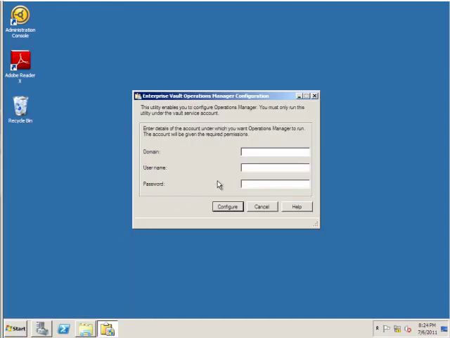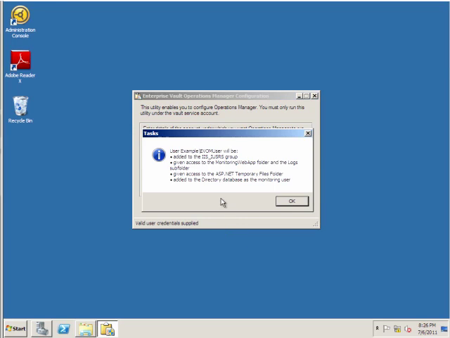And we need to be able to specify the domain that we're using this to monitor, so in our particular demonstration, our domain name is example. The user that we created for the Enterprise Vault Operations Manager, EVOM user, and then that user's password, so we type that in. Then we can go ahead and click our Configure button. And as the configuration goes along, we'll be getting updates across the bottom of the dialog box here. And then also there'll be pop-ups.